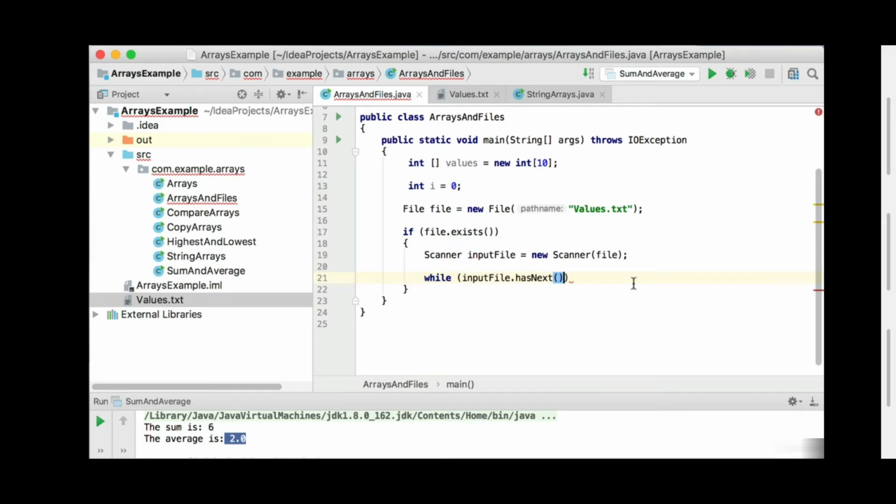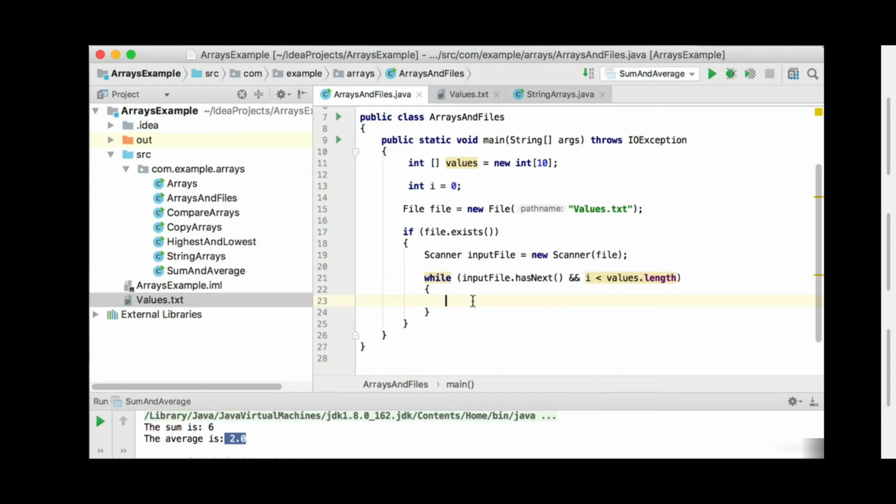Okay, so that's the two limitations we need to check for. The AND operator here checks that we don't go over the limit of the file, and the second part checks that we do not go over the limit of your array. So in this case, we're going to say i less than values.length, the name of the array. So we don't go over the length of your specific array. Both of them need to be true for us to keep reading from the file or keep saving to the array.